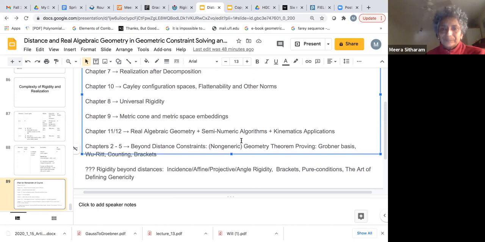And then these 3 topics, this metric cone and metric space embeddings, maybe is a little bit away from the rest of the topics, but I think it should not be. People should be looking more closely at metric space embeddings, which have way more combinatorial optimization applications. So other metrics, tree metrics and other things have been used for approximation algorithms for NP-hard problems, and are also related to using semi-definite programs for semi-definite relaxations of combinatorial optimization programs to solve combinatorial optimization problems. The max cut is a classic example. So we'll spend some time on that.